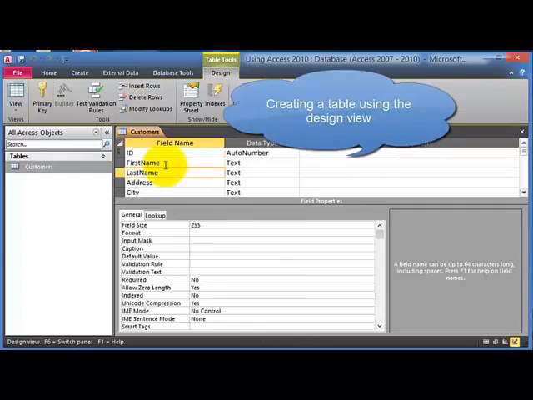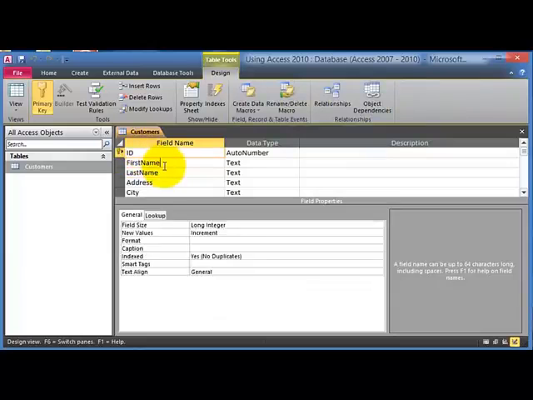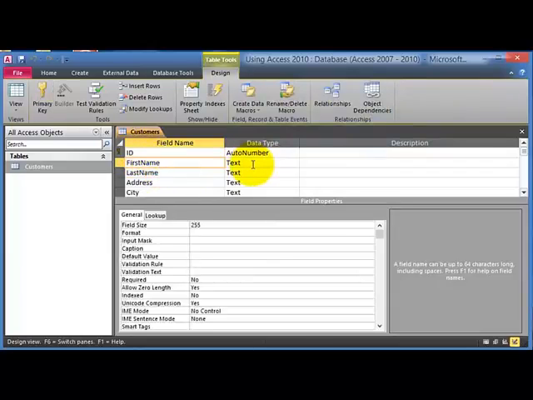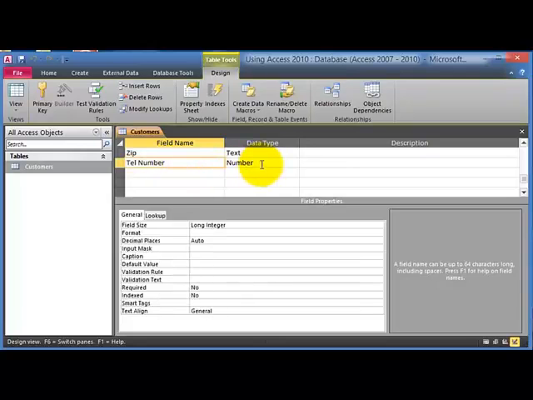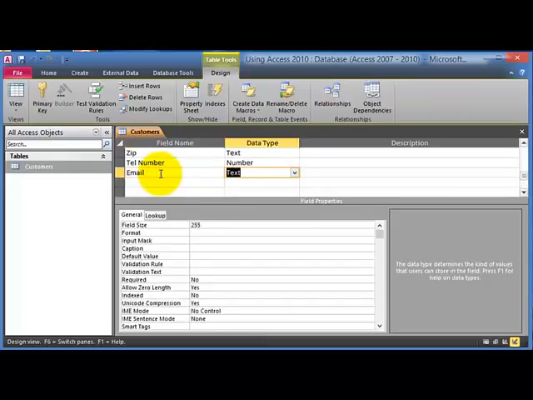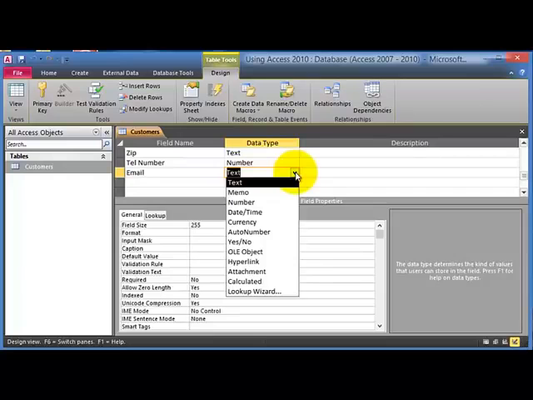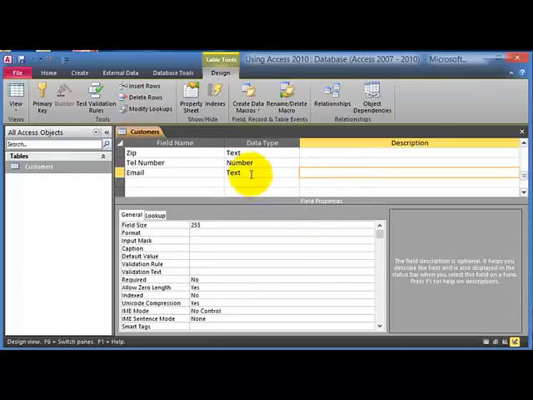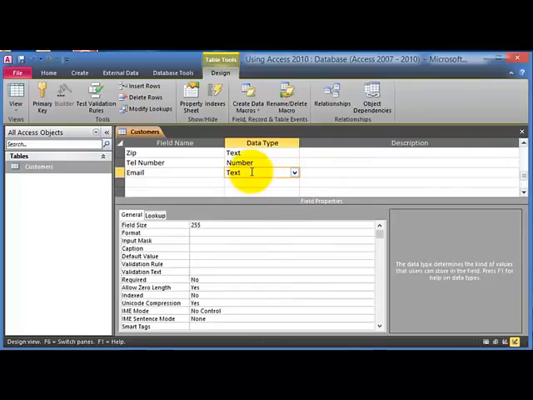So notice at this point we have the fields that we defined earlier. Notice when we entered first name, we have a text field. And when we entered the telephone number, that was a number field. Now, if we wanted to add additional fields, we can simply add them right here. For example, we just put the name email. And then we can define what type of data is going to be in that field. You can have it as text or any of those in here. The email, in this case, would be text.